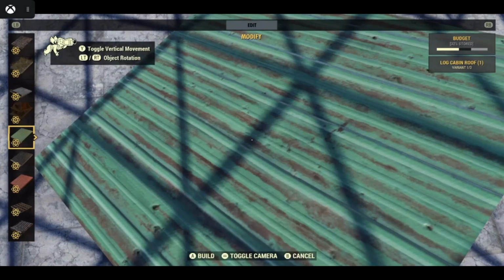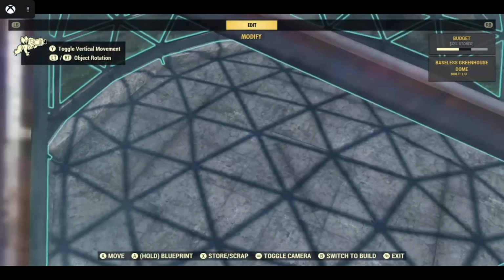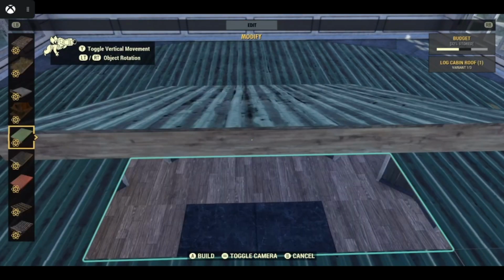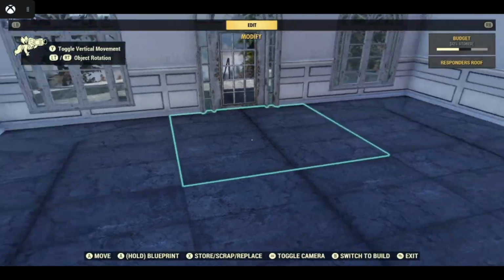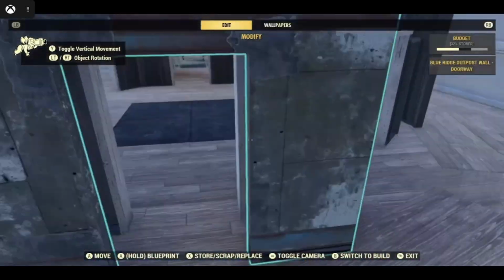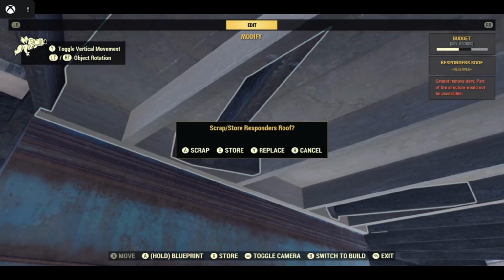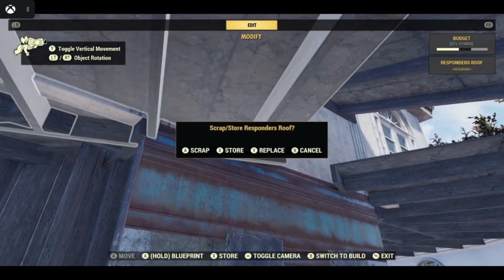Obviously in the middle we want one without the edging, like so. All of these need to be changed to ones without the edging. It is tedious. It's fine. We need to get rid of any of these sort of spare walls. I'll need to lift the roofs to get them off.